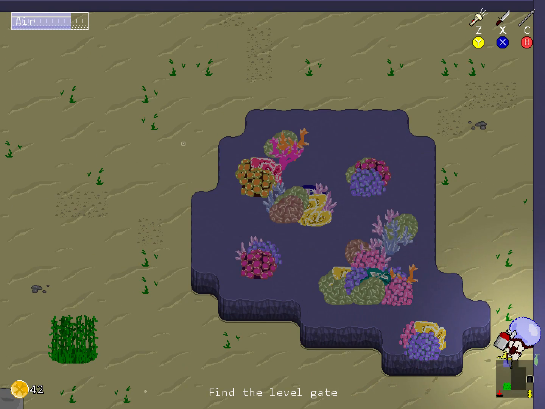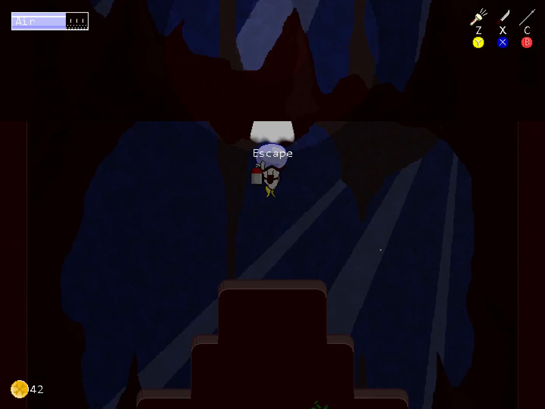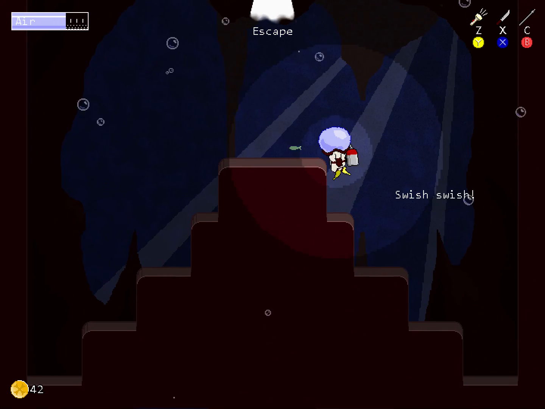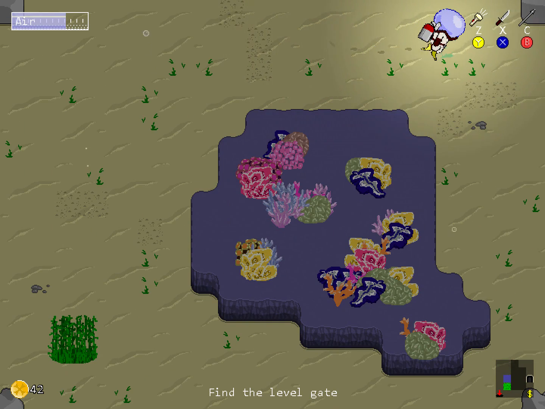Oh, look at that. Is this actually blocking me? Hey, like we were talking about before. So it looks like there is actually some blocking off that happens. Oh, secret underground area. Hello. Swish, swish. I have a fish. Huh, neat. Alright, so I found a secret. Yay.